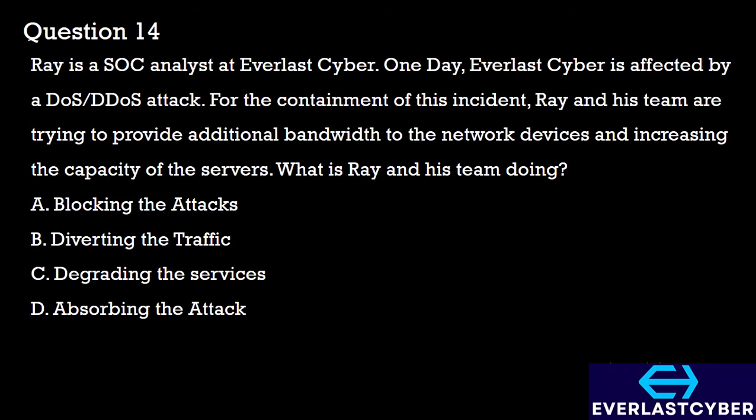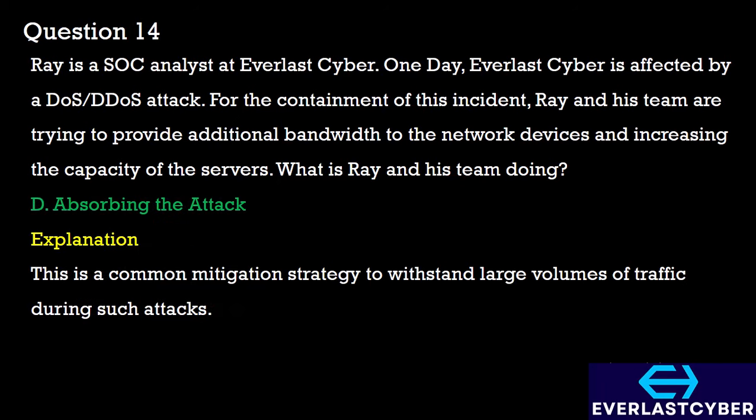Question 14. Ray is a SOC analyst at EverlastCyber. One day, EverlastCyber is affected by a DDoS attack. For the containment of this incident, Ray and his team are trying to provide additional bandwidth to the network devices and increasing the capacity of the servers. What is Ray and his team doing? A. Blocking the attacks. B. Diverting traffic. C. Degrading the services. D. Absorbing the attack.